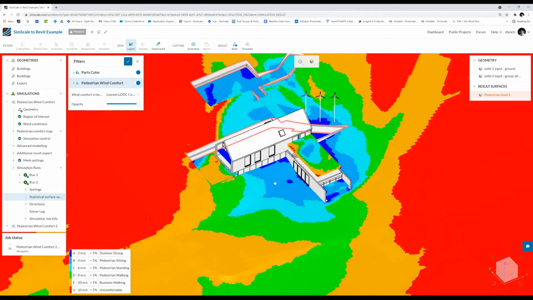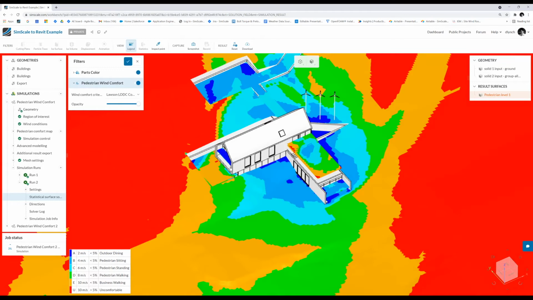And we can see that there's this heat map, and it means that anything that's dark blue, like this area here on the balcony, you'd be okay outdoors dining. So I could be outdoors on this balcony eating a meal, watching the sunset. In contrast, if I was in this area, I won't be comfortable dining, but I might be comfortable sitting in some parts, but more likely it's standing and walking only. So quite a transient activity set there.